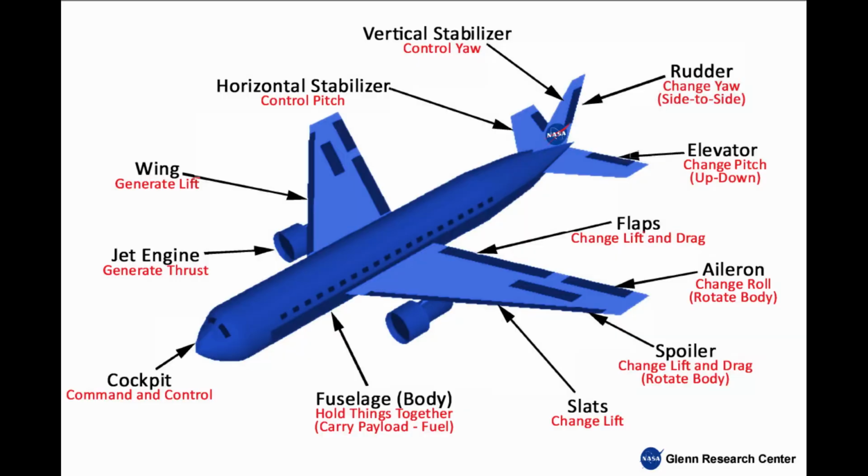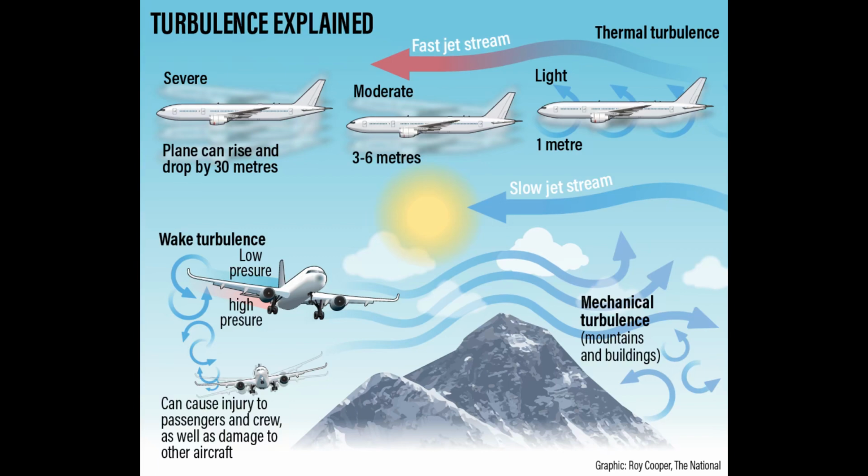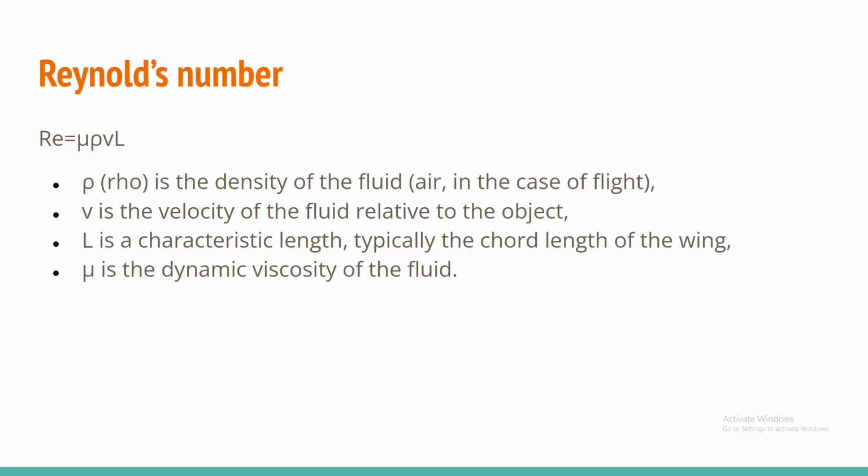Despite all of these mechanisms that help on the macro scale, the interaction between the plane and the surrounding gas is often much harder to predict on smaller scales using these fundamental forces. Often during flights one can experience turbulence. This can be predicted through the Reynolds number, a dimensionless quantity. It helps in analyzing the aerodynamic properties of the aircraft, influencing the design of wings and control surfaces to minimize drag and maximize lift. The Reynolds number can be expressed as ρVL/μ.